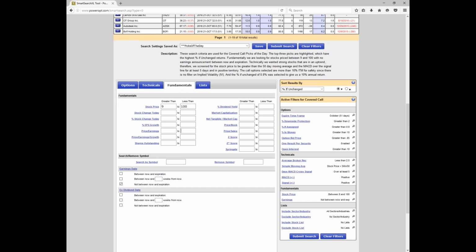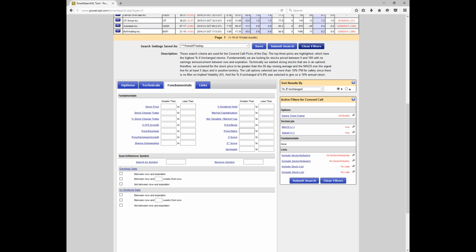Okay, so Frank posed a question. Many of you might have a very similar question. Can I do a scan today or tomorrow for covered calls at the money so I'll be assigned on Friday looking for a 1 to 3% profit? Absolutely. Just go ahead and clear the filters in your search, and then you want to set up the basic view.